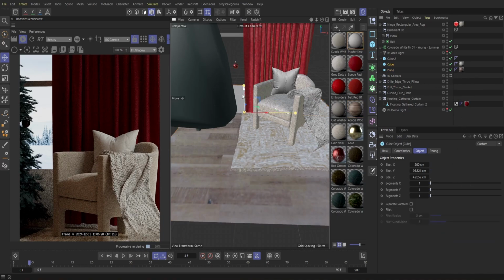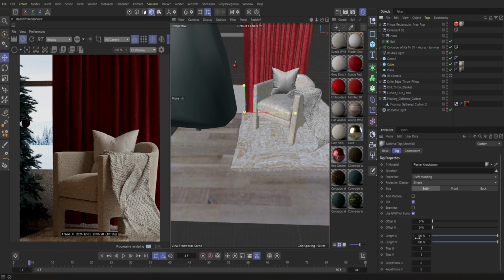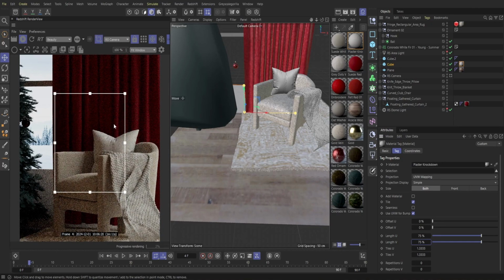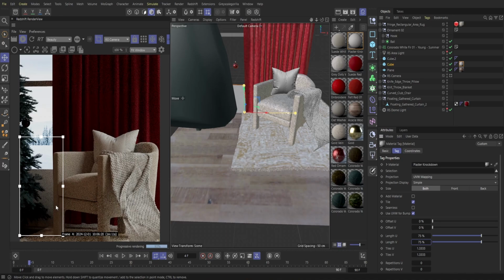What I do need to do is just go into this plaster and just decrease the UV length. The reason why we're doing this is we're trying to make this a little smaller, so it's a little bit more to scale to what we have as far as our perspective goes. And what I'm going to do is just reduce it down to about 75 each. The reason why I'm doing that is I'm just trying to decrease it in size to help as far as the scale goes within the scene. I'm just trying to make sure that it looks proportional to what we have going on here.